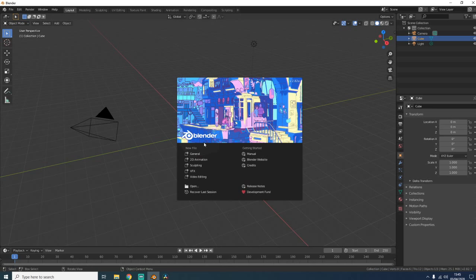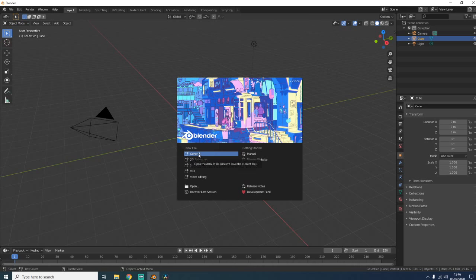As I was saying, in the splash screen you can see a number of templates that are layouts of the user interface. Each single part of Blender is completely modular, can be moved around, can be customized depending on what you are going to do. That means that no matter which user interface layout you pick, all the functions are gonna be there and everything can be done in the same way with the same tools. They are just in a different place.